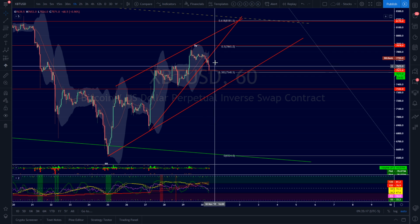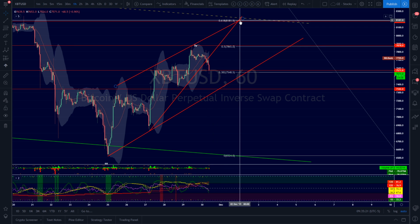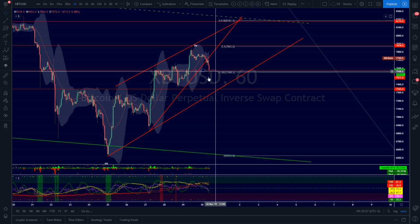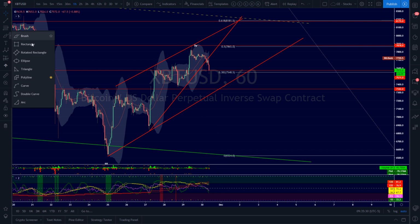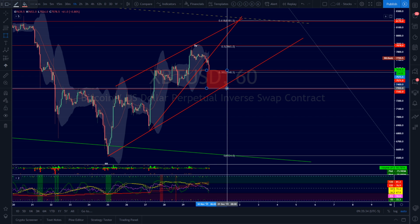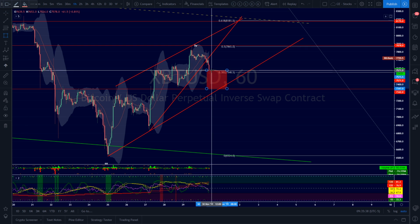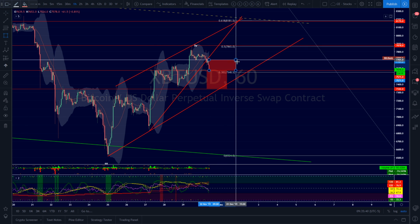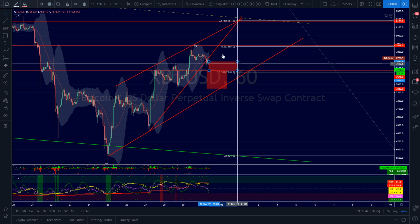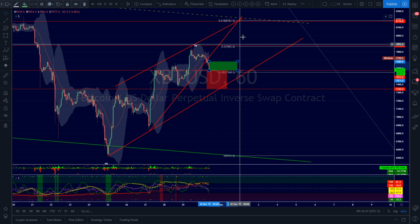So if we start closing hourlies back inside of this range here, then I would expect that the 618 is going to be in play. We're likely going to move up and pop up to 8,200. But if we start closing inside of this range, this is going to be the area where I am interested in a breakdown occurring. If we start closing down here, this is bad. If we start closing, I would say in this range right here, likely accumulation is going to be taking place, and that would mean that we are going to be moving up.